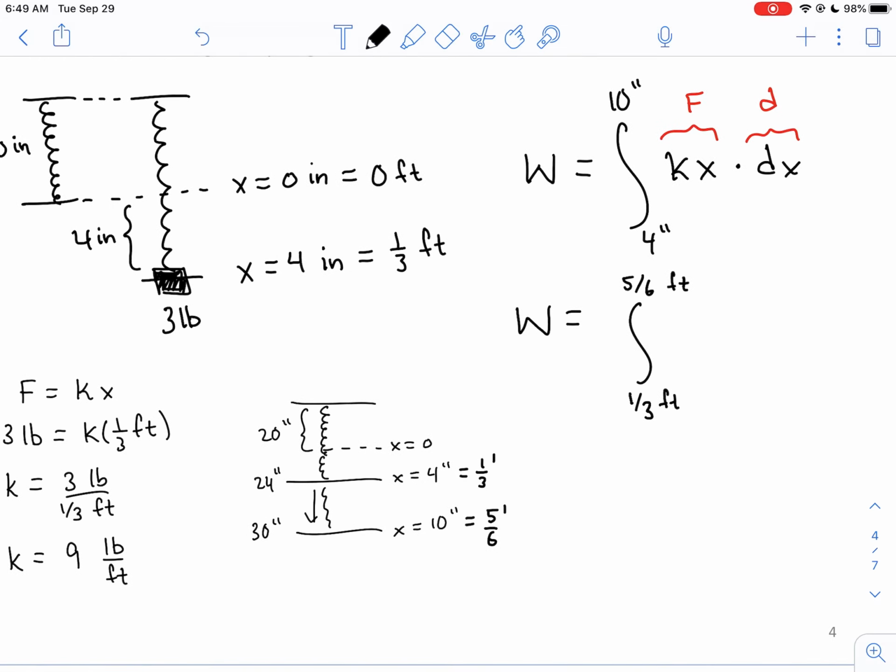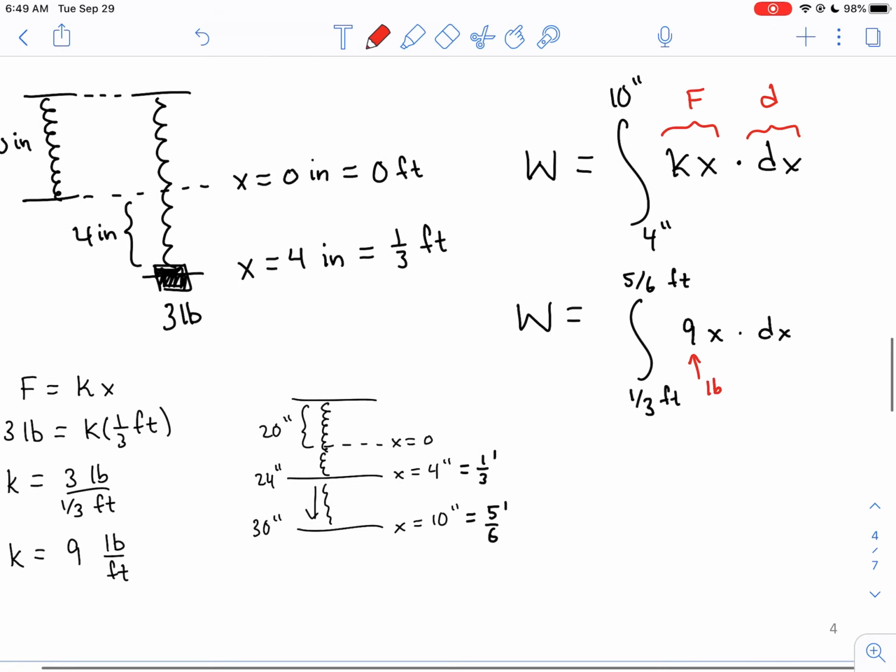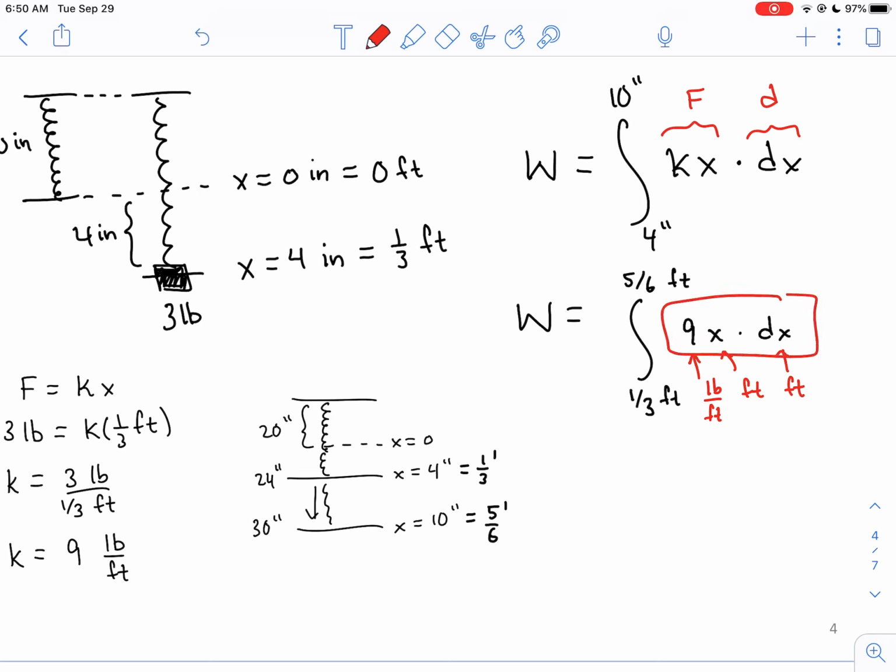Then we put the kx, we discover that k is 9, times x and then times dx. Now mind you, let's keep track of what the units are of these numbers. The 9 was measured in pounds per foot. We were measuring the x in feet. Well, the differential dx, a change in x, is also a change in feet, so it's also measured in feet. Just think of the arithmetic of units here. When you multiply pounds per foot times feet, you wind up getting pound-feet, which is an appropriate unit for work, foot-pounds. You want the unit of your integrand with differential to wind up being the correct unit for the quantity that you're after. In this case, we're after a work, so we want foot-pounds.